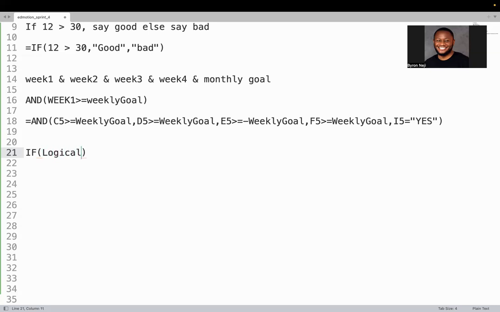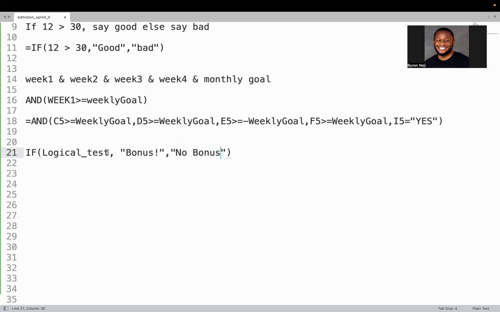If this is a logical test, all right? Now, what is the condition if it is true? We say give the person bonus, right? The person is qualified for a bonus. Now, what is the condition if it is not true? The person is not qualified. So say no bonus.